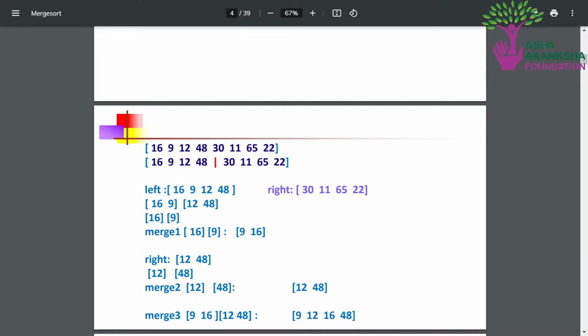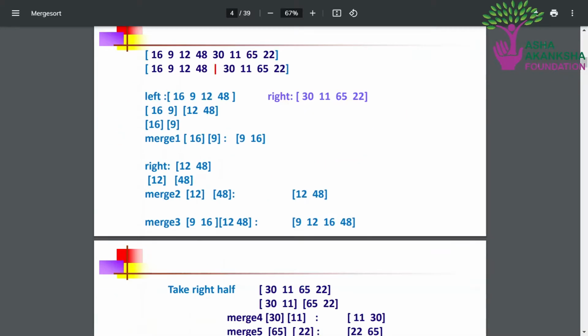So if we split the left array into two, we get this, and if we recursively do it, we will be left with these two sub-arrays in the final split. Now, since we have a single element, we will return that only because a single element is sorted on its own. And then we will merge these returned elements into a sorted array. So this is how it will look like.